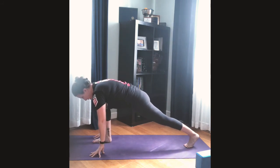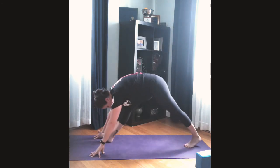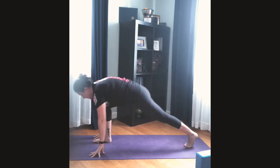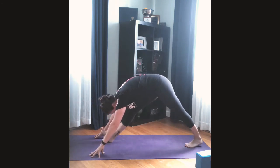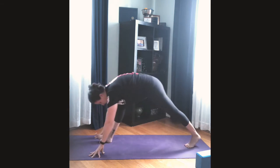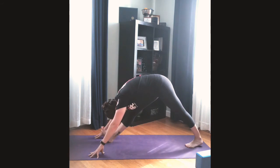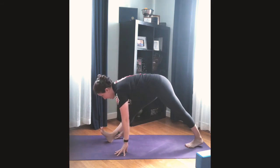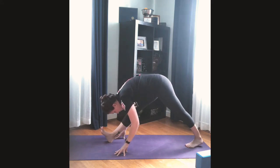We'll take an inhale. Exhale, shift the hips back. Inhale it forward. Exhale, shift it back. Inhale forward. And exhale, shift it back. Pause here. Walk the hands a little bit closer. Inhale, flat back. Exhale, we'll lower.